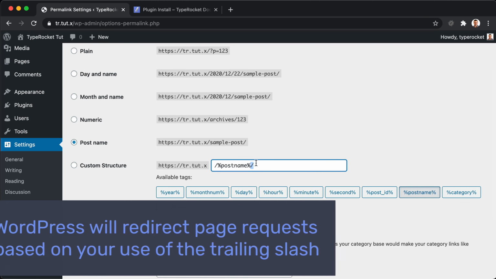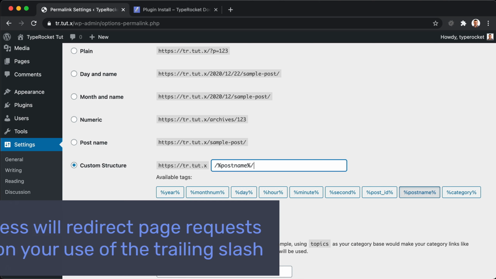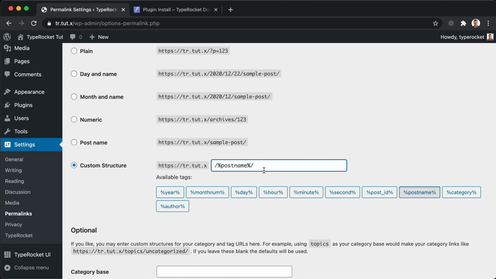Also, another note, make sure your site contains that last slash there. I know some WordPress sites don't like that ending slash, but as good practice, most sites will have this ending slash. So just make sure that you have that ending slash no matter which your selection is or how you have it set up. Looks like numeric doesn't actually contain the ending slash there, so just pay attention to these.